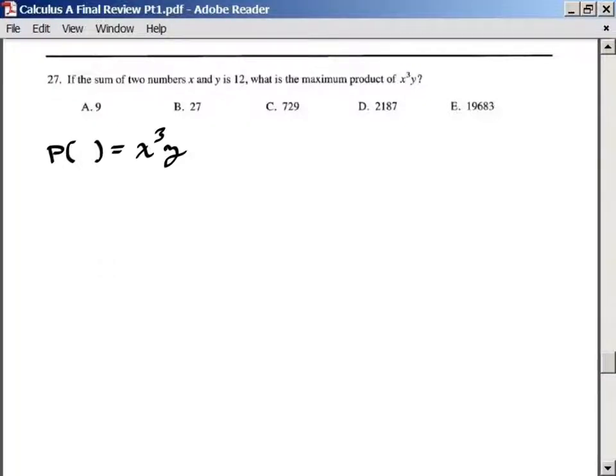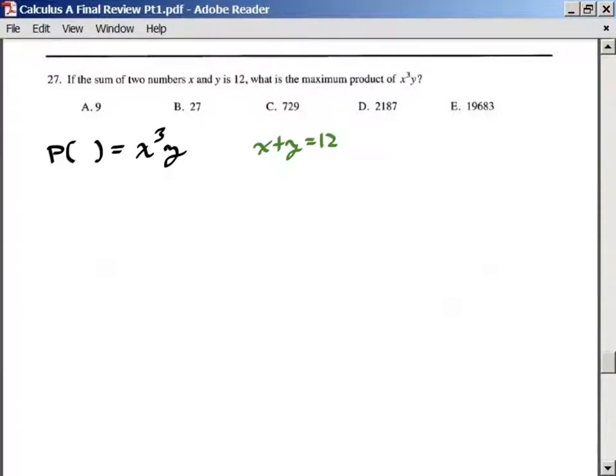The other equation that it gives us is x plus y equals 12. It's kind of like a system of equations where you're always going to have to set up at least two equations. This one is really obvious which equations you can set up. And then you're going to take one of those equations, in this case my green one, and solve for one of the variables so that I could plug it into one of these variables over here. And that will tell us what our independent variable is going to be. And then we'll be able to take the derivative of it and optimize it, blah blah blah. So let's try this. What can we do first?